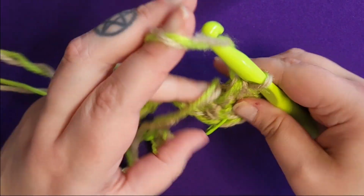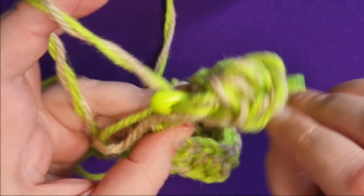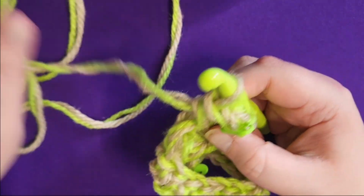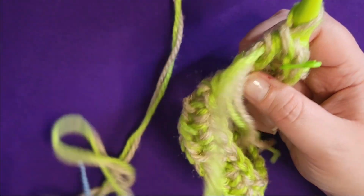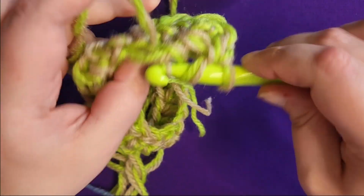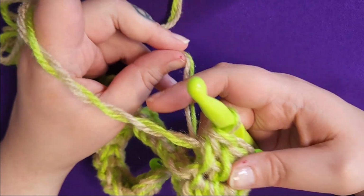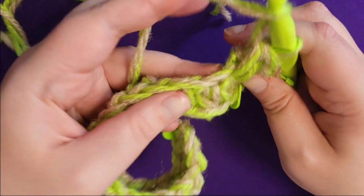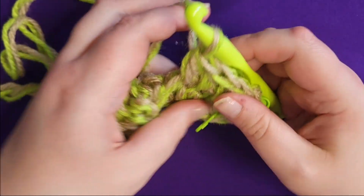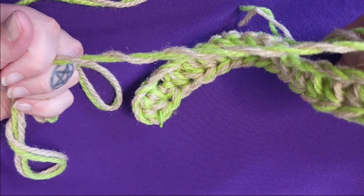Because anything to make my life easier when the yarn and the hook, oh dear, as is showing here, when the yarn and the hook and the whatever else just isn't the easiest to work with. And I was going to crochet over my tail here, but I'm not even going to worry about that. I'll sew it in at the end. It's fine. And so, yeah, I'm going to work along here back to the beginning, and then I will meet you back. So hold on here.